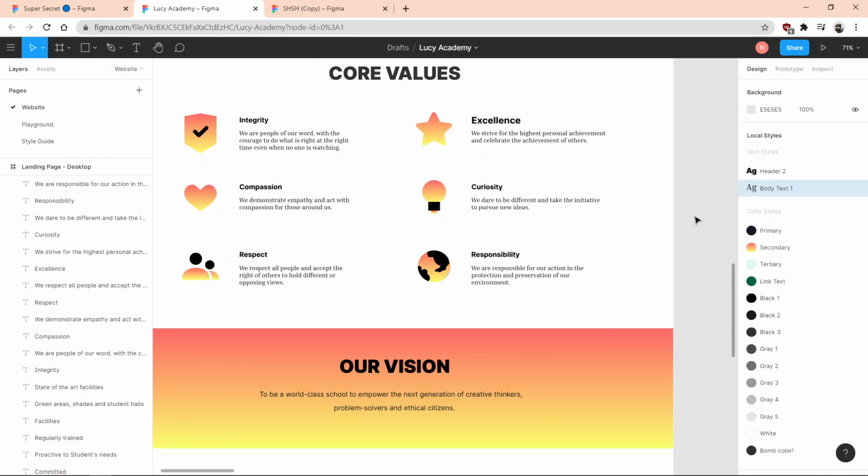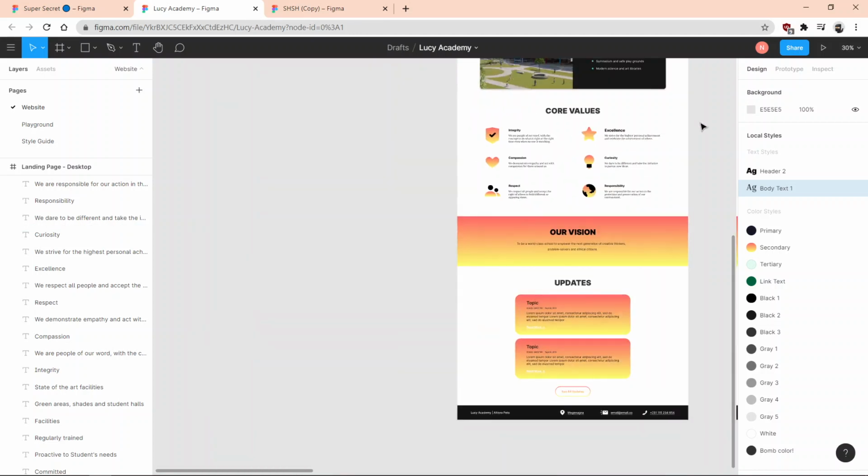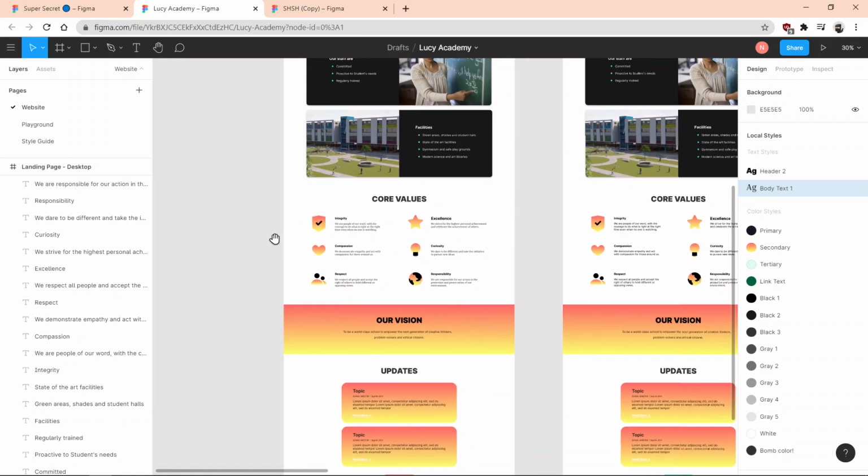I guess I'm repeating the same thing I'm saying about the colors, but it's really nice to have this kind of system set up in place so that you don't have to waste a lot of time going to every single place and updating everything manually. I think this is a pretty good way of doing it. Okay, I think that was fonts and colors. The next thing is spacing.